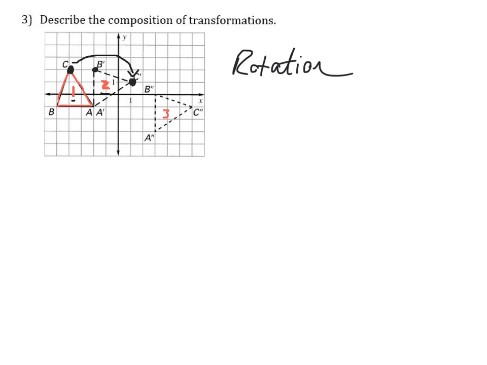All right, so in this case, we're really only dealing in terms of 90 degrees. So it's either 90 degrees, 180, 270, or 360. It looks like in this case, since C has not moved all the way to the bottom underneath my triangle, I'm going to go with 90 degrees. So it's a 90-degree rotation.